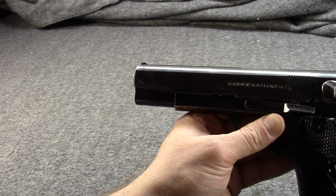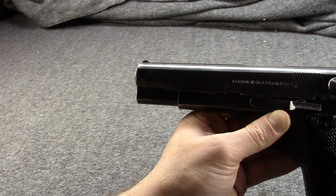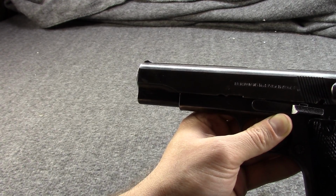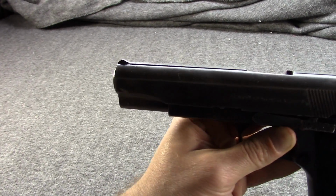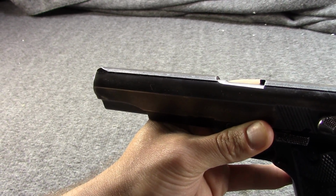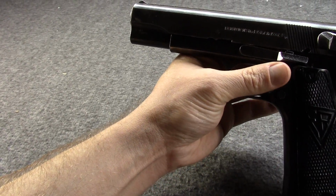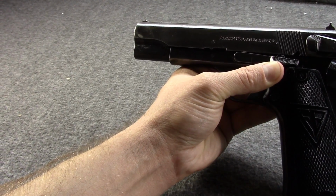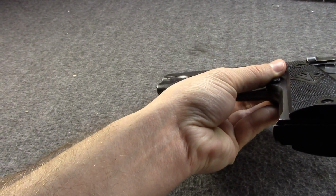The gun is about 2.5 pounds loaded. It's about 8 inches long and has a 4.7-inch barrel. All pretty standard. It has typical notch sights. The rear is windage drift adjustable. The front is just basically your regular post. Originally this had the synthetic grips, either black or brown. Like I said, later they would go sometimes to wood. We do have a lanyard loop on the bottom.